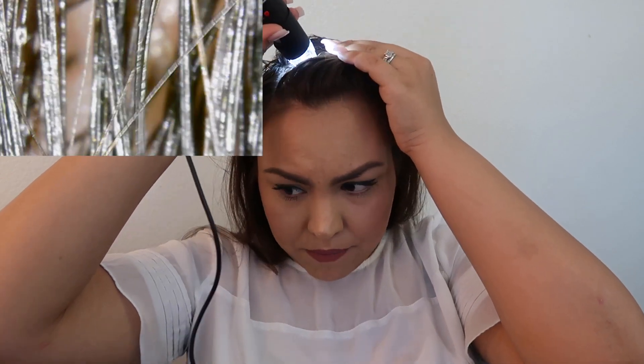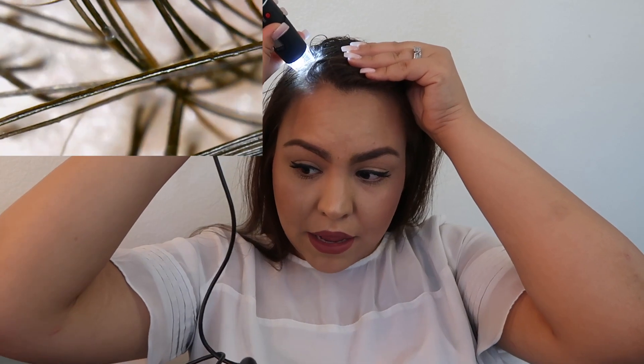Now I'm spraying Rave Four Times Mega unscented hairspray pretty much at the root and all over, parting it and spraying. I don't know how healthy this is — I'm obviously going to wash my hair after this. Under the microscope it does look wet, and you can see the strands sticking together because of the moisture. That's what hairspray looks like — not too crazy.